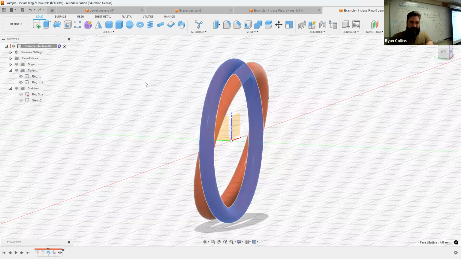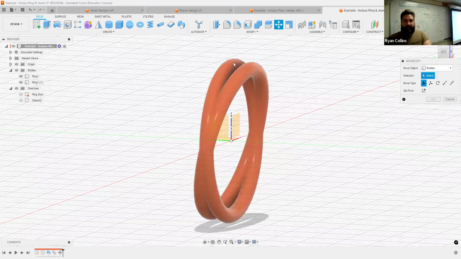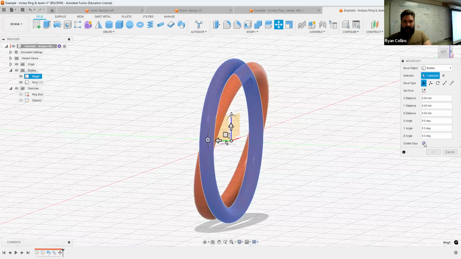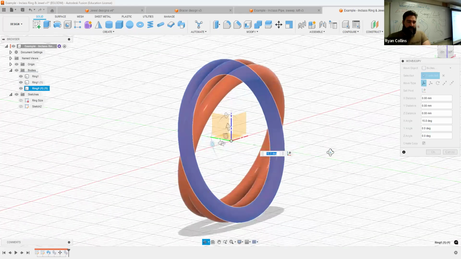Copy, paste, do it again. I'm going to do this a couple of times. I don't know why it does that. Come on. All right, fine. We'll use the copy move. I don't know why it sometimes does that. There we go. Let's create a copy. There's a checkbox at the bottom of the move toolbox. That's the exact same thing. This time it actually left it snapped in the center, so that's cool. So rotating it that way, 15 degrees.